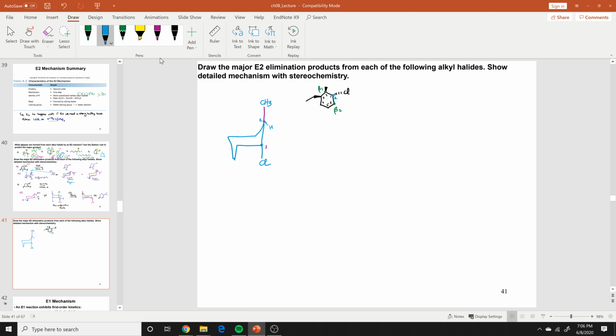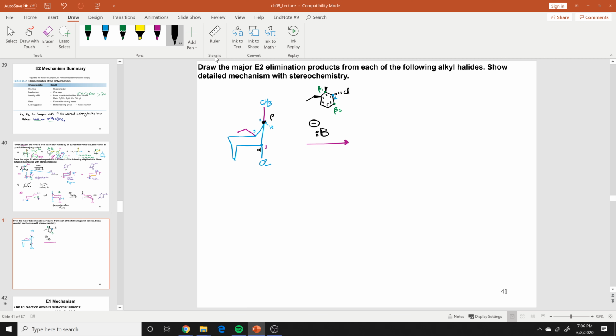It's carbon number 2, and then I have carbon number 3. Carbon number 3 has the ethyl group, which is up. Up means equatorial. So my ethyl group over here is on the equatorial. This means that my hydrogen is on the axial, but again, this is very far away from the chlorine. So pretty much that's it. Now I need to have my elimination in here. Elimination happens in the presence of a base. So let's say I have a strong base with a negative charge. This is going to be my alpha carbon.